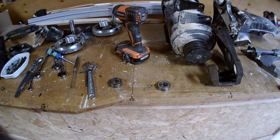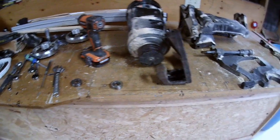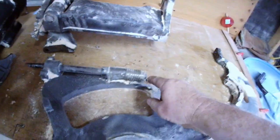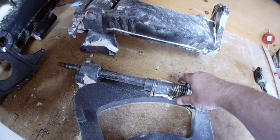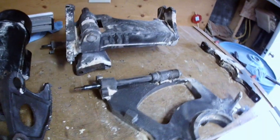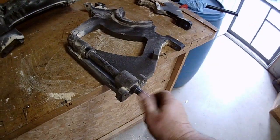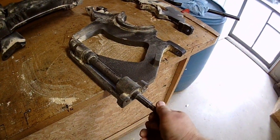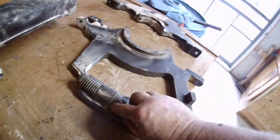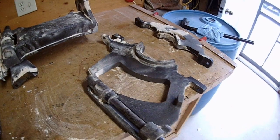Two 6203 shielded bearings — that's what I need. I'll have to go to town to get those, so this video is going on hold until I can get parts. Over here is the screw adjustment for adjusting the height or angle of the saw blade — that was a little stiff by times to turn. I'm going to have a look at that too while everything's apart. I think there are just bushings in there, but I can see a thrust bearing, so I'll take that apart, clean it, and lubricate it.